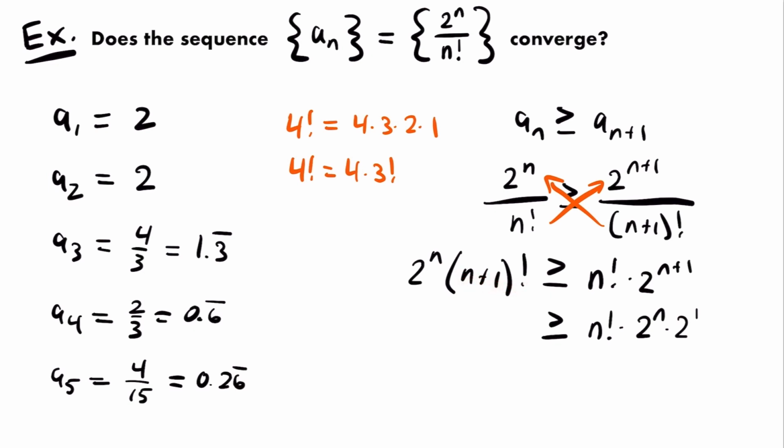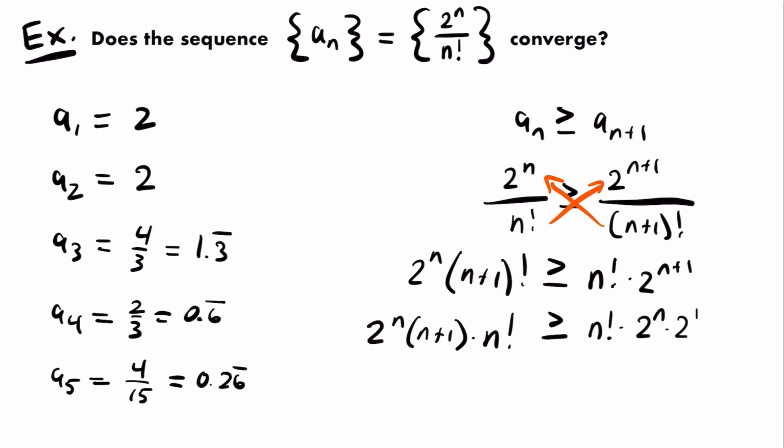Right, so here's what that looks like. We have 2 to the power of n times n plus 1 times n plus 1 minus 1 factorial. Right, we subtract 1 from that value, just like we did here. 4 times 3, which is 1 less than 4, and that's where the factorial is, but 1 and negative 1 cancel out, and so we just have n factorial. And so let's rewrite this whole thing. What we actually have is 2 to the power of n times n plus 1 times n factorial. This is the way that we can rewrite n plus 1 factorial.